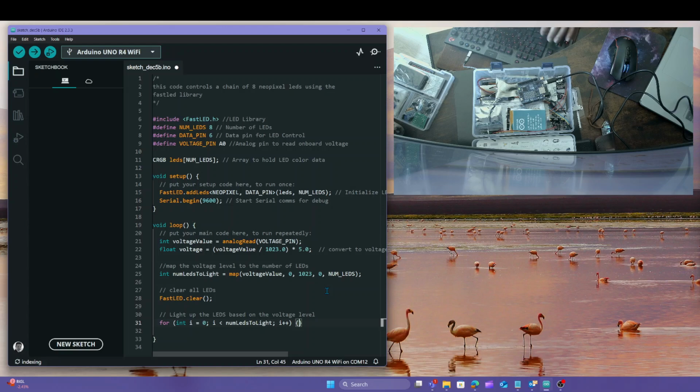Let's go ahead and do the curly brace, and then we'll feed it leds[i] equal to that variable from earlier, CRGB, red, green, blue. Blue is the color we're going to set. This is going to run through it and just set the LEDs to blue.